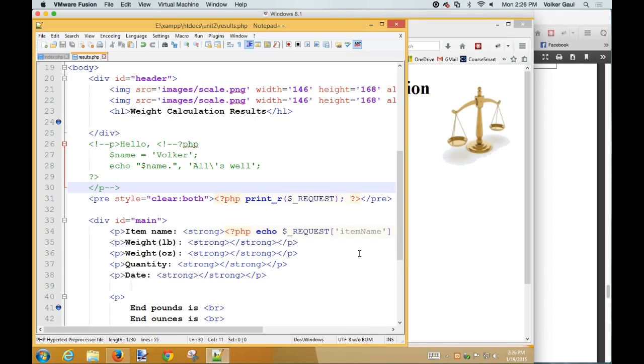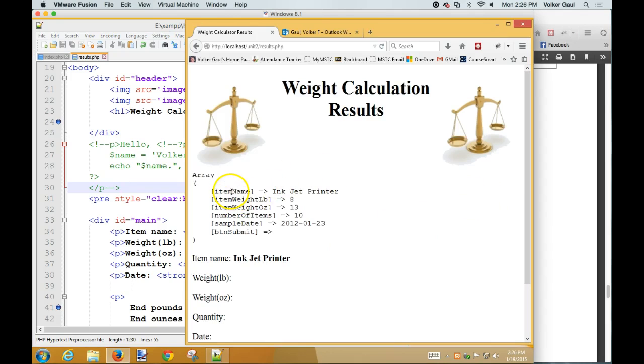The alternative, and remember this is something that Murach doesn't cover anywhere, it's only in my notes, is to use the extract command. Extract is built into PHP. What it does is takes an array, one of these associative arrays, and extracts it, turns it into variables, where it creates automatically a variable called $item_name, automatically creates a variable called $item_weight_pound, item_weight_ounce, and so on.